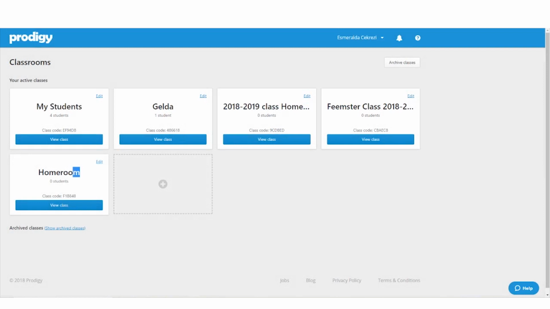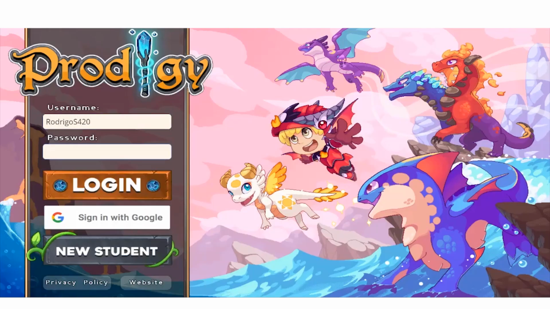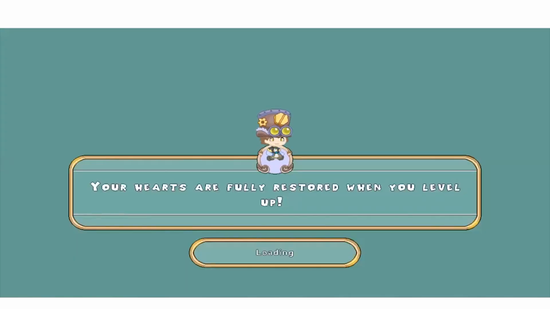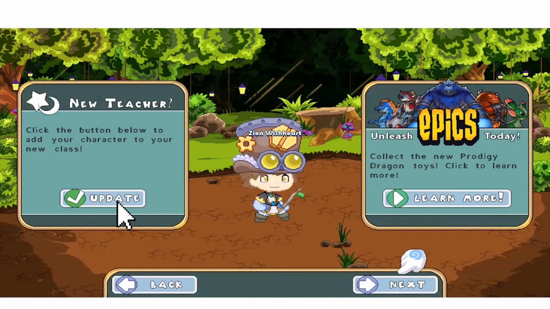And as you can see, I've now created a new classroom for my students. Underneath, which I have highlighted right now, is the unique 6-digit class code that you're going to want to write down and give to your students. Often one of the questions we're asked is, if a student already has an account, are they able to use their same account? And with this class code, they are. All you have to do is give this class code to your students, they enter it into the game when they go to play, and they're automatically uploaded and rostered to your classroom for you. It's really that easy.